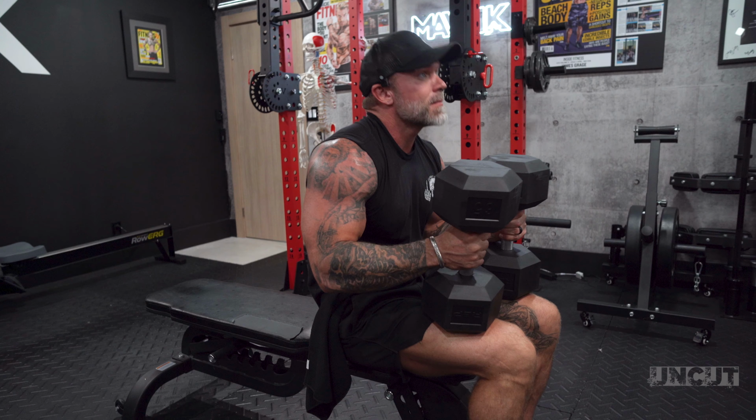Just focus on really good mind-muscle connection, actively contracting that muscle, trying to get that good squeeze at the top. When you use a little bit lighter weight, allows you to focus more. So it was nice, moved a little bit of weight. Now I'm gonna drop down significantly. Actually, let me stretch out real quick. So we're 7 minutes, 45 seconds in.